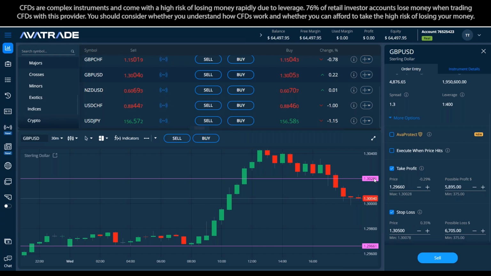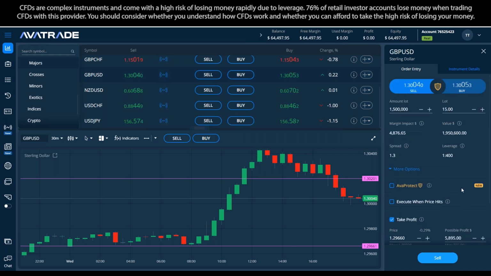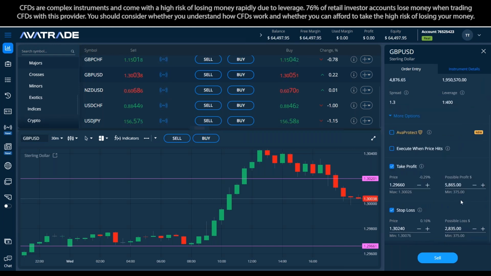So stop loss then above 130.20 to get above that broken support on the 30-minute candles. So let's say 130.24, something like that. So my risk reward, I about double the potential profit compared to the risk here. Now I just need to adjust my trade size to be in a situation where I'm risking the amount that I'm comfortable with. And maybe I want to risk 1% of my account, or whatever that amount is for you, that you're comfortable risking percentage-wise or dollar-wise on your account.